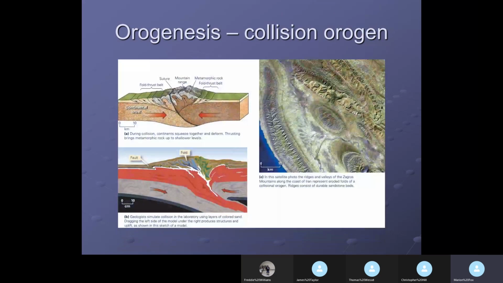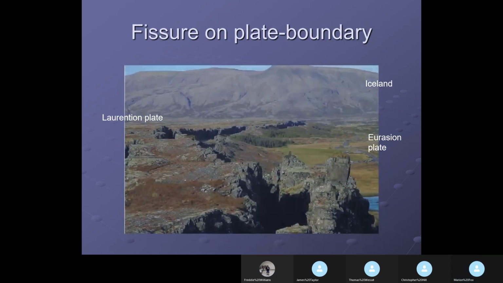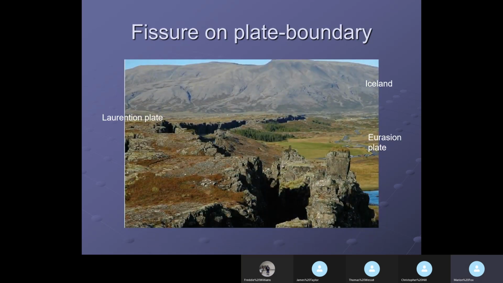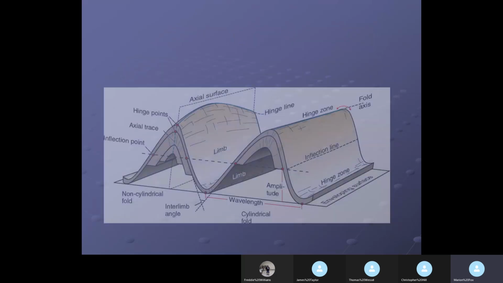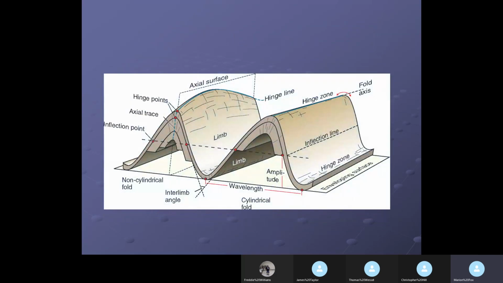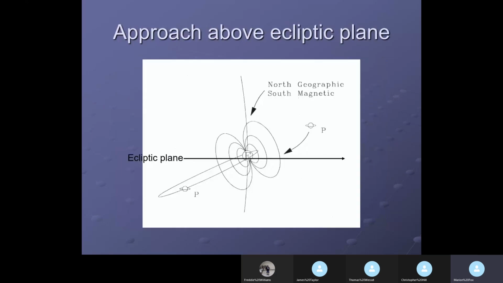Now let's move on. Back to this. And I will explain in just a minute how this would create movements in two different directions. All right. Again, we're going to have these fissures on the plate boundaries that will occur. Now then, let's go back to this.